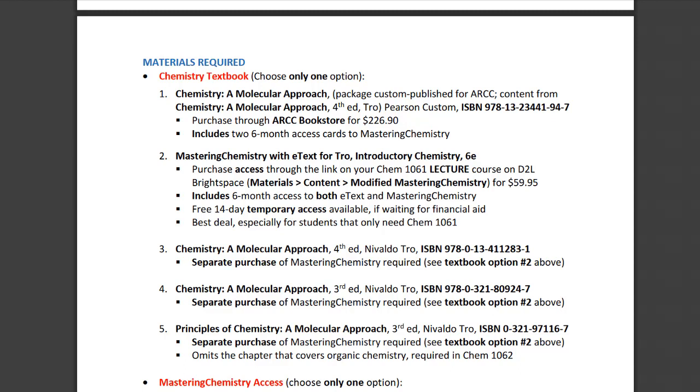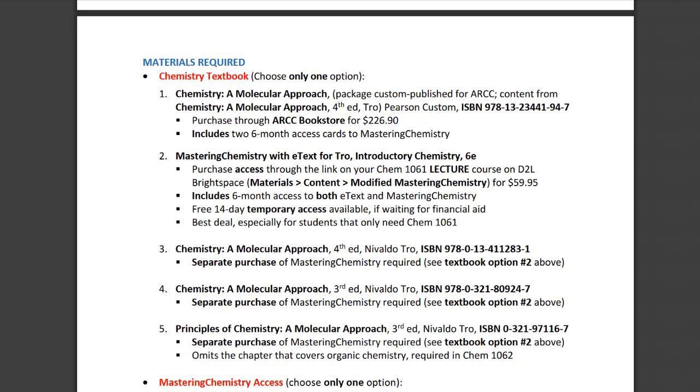In addition, the setup that we'll be using, if you were with us for 1020 and Mastering Chemistry before, we are going to be using Mastering Chemistry again this semester, except we're using what's called Modified Mastering Chemistry. The Modified Mastering Chemistry is a platform that is accessed through D2L, Brightspace.